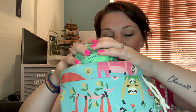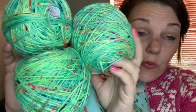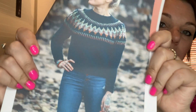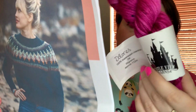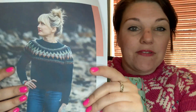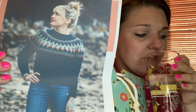Yes, so some acquisitions hanging out in here. They're on the Spectrum show today, isn't it? Yeah, these are all Spectrum fibre, and this is Ocean. There were some in her shop. I got 3 of these, and I was planning to do a throwover. I've made one of these before and I really like it. And I just pulled this one, which I got from Castleview Yarns a while ago. This one is Dolores. I think that'll go really nicely with them. Not quite sure of the other colour yet. But then I found some patterns, because I'm terrible for knitting the same things over and over. I have found some new patterns actually, which I've not written down because I was in a rush.